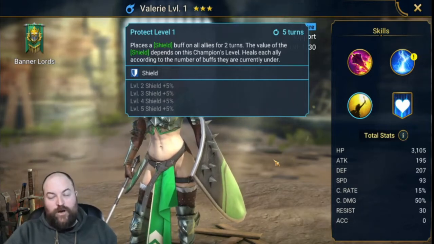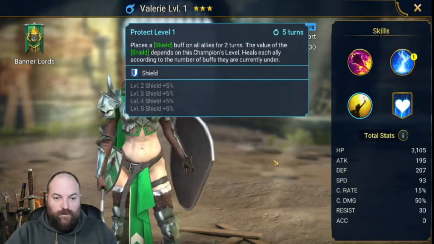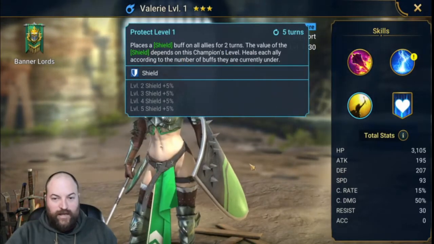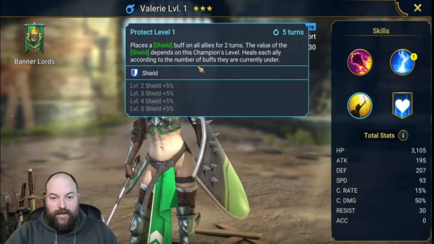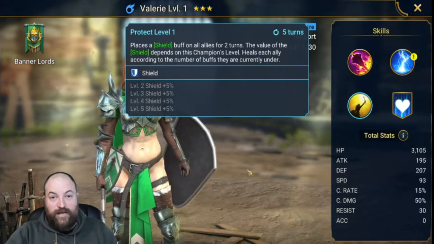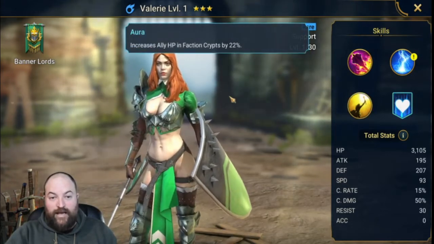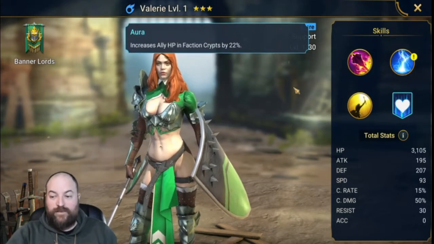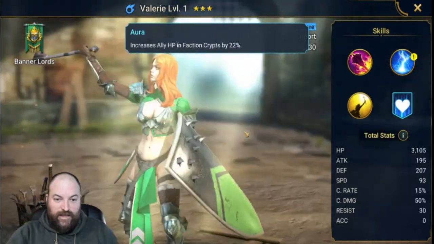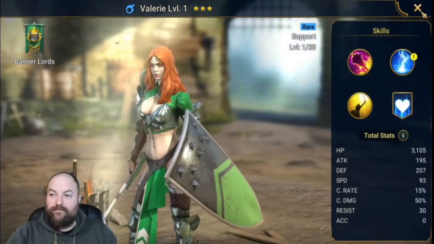So early game you could perhaps substitute her for War Priest if you pull her. If you don't pull her, use War Priest. But having a shield buff on all your allies for 2 turns is excellent. And if they have buffs, she'll be your secondary healer. Her aura increases ally hit points in the Sacred Order faction by 22%. She's an excellent champion to have in your team early game.